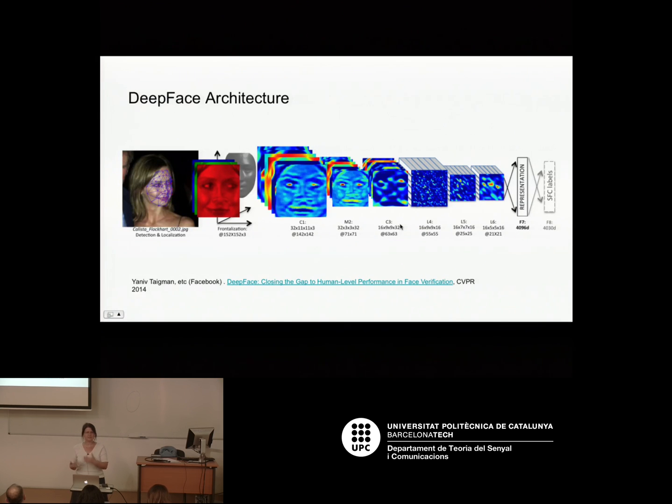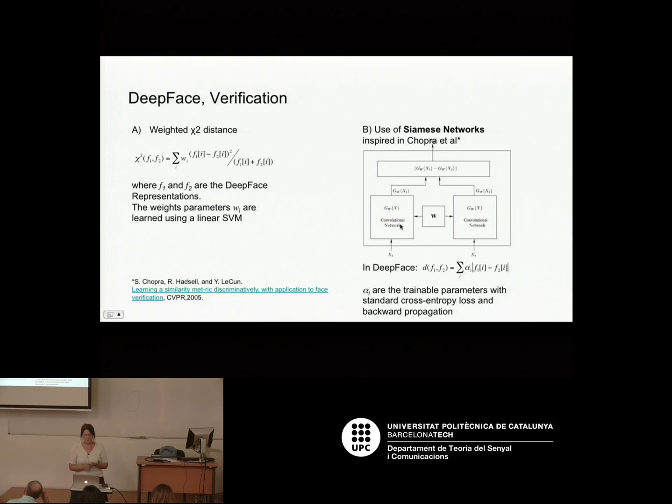They use their own database with 4 million images, but they also use this for verification. So you need, on top of that, a verification step. And they have 2 proposals. One is for verification. If you have the output of your architecture, that of the DeepFace architecture, you measure that distance. Okay, so this distance squared divided by the sum, and you train this second step for verification, and you get some weights that will give you a correct measure to divide between. When you verify, you have to decide, yes, it's the same person, no, it's not the same person. So you have to put a threshold and decide if these 2 persons are the same.